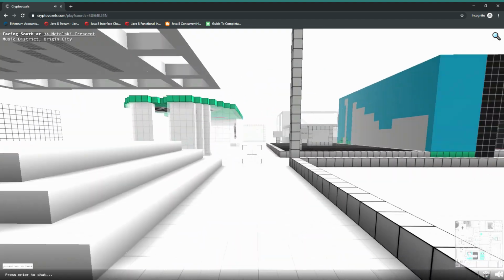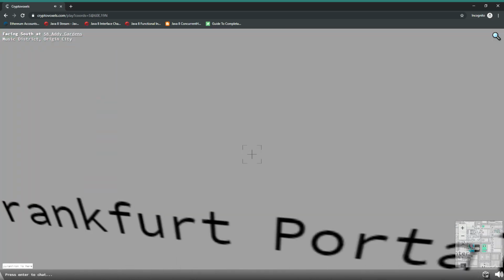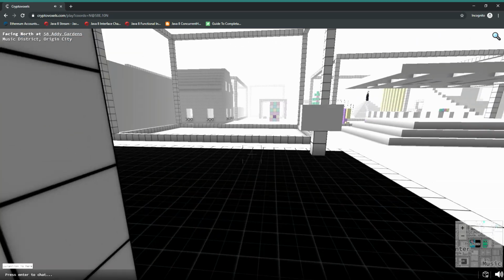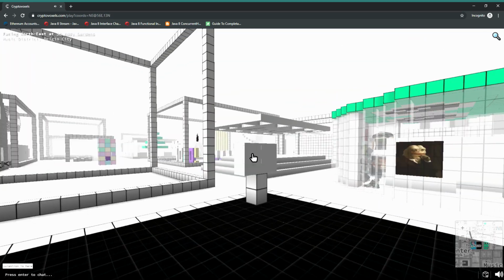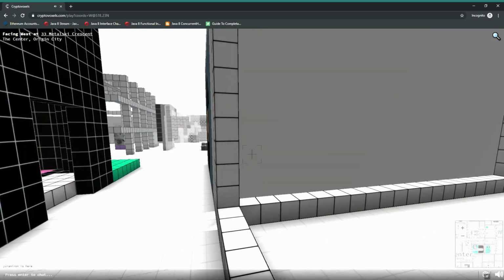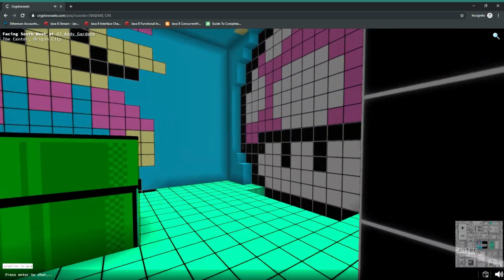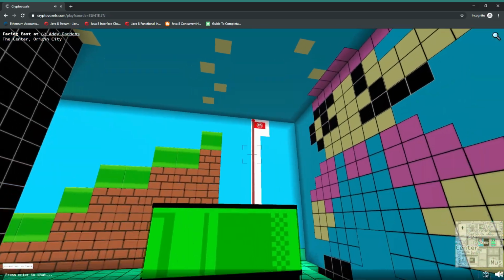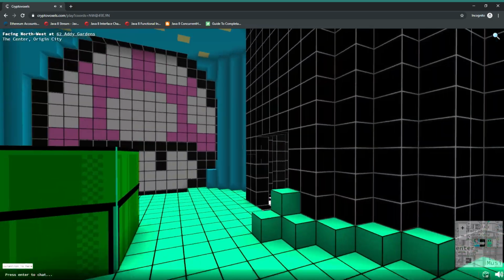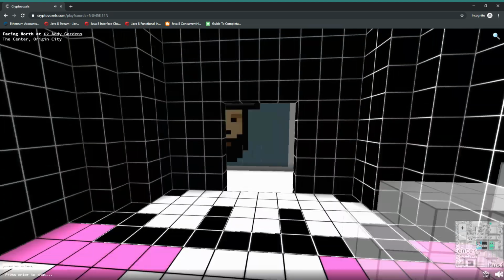It looks like these two you probably could. So this says Frankfurt portal, so can I just go here and go to Frankfurt, maybe? Let's try this. This is all new to me, so I'll probably do an updated video once I get this a little bit. Ooh, nice little Mario themed world here. You can see there's a lot more art based things going on here, I feel like, right?